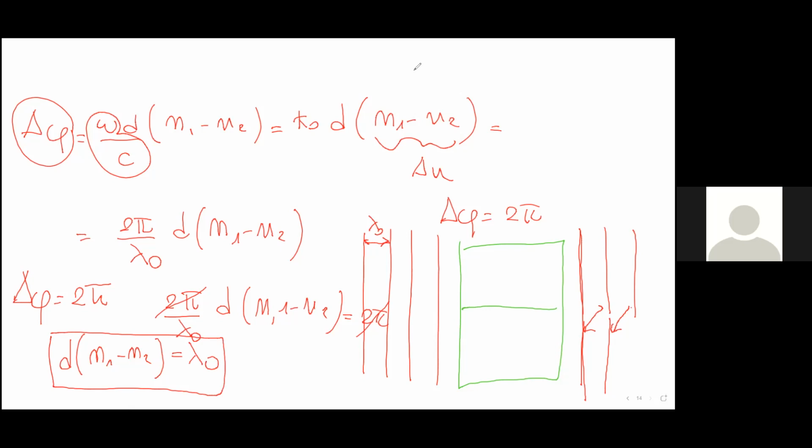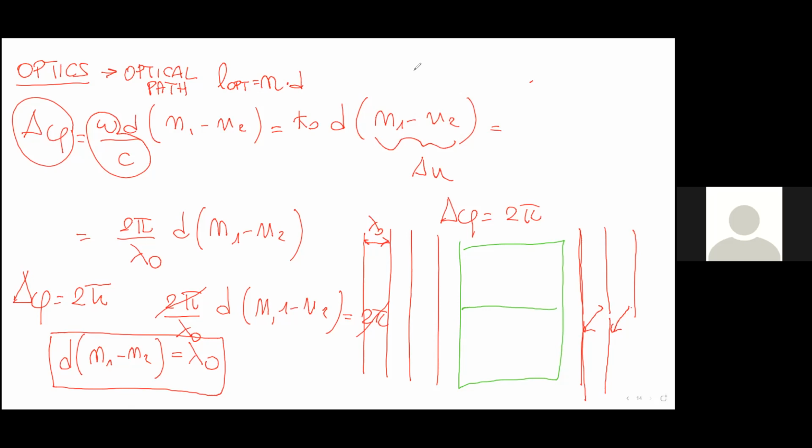This justifies the reason why in optics you introduce a quantity that is named optical path. In optics you introduce a physical quantity that is named optical path. The optical path is defined as the refractive index of the medium in which you are propagating times the geometrical distance that you are making in the medium.